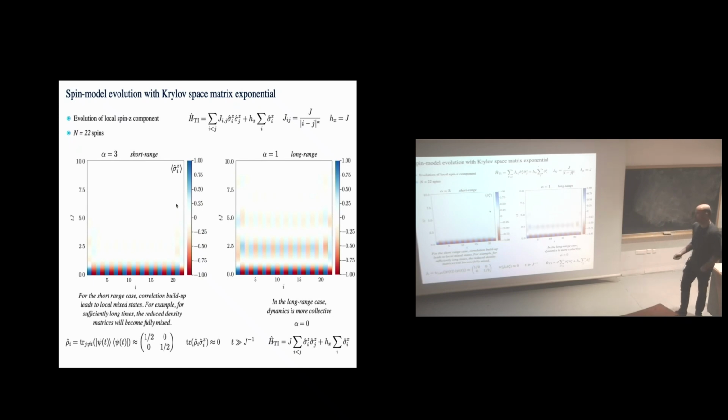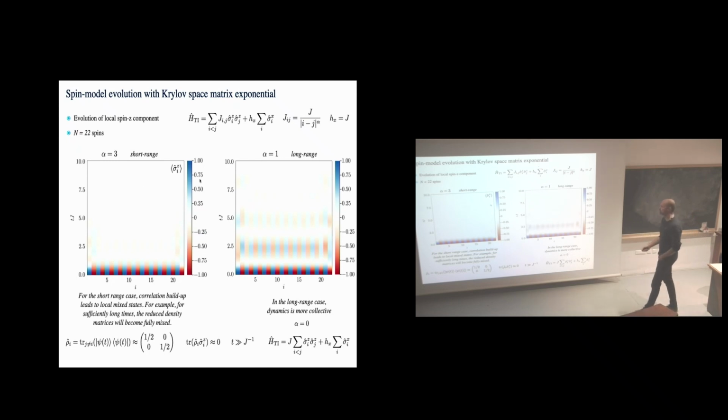So in the end, why does this happen? Well, it's pretty boring in a way, because you can think about taking one spin in the middle, and then all the other spins act like a bath for my spin, right? So my spin is going to thermalize in general. So what I expect is that if I just wait long enough, my spin is going to go to this maximum entropy state, which means that the sigma z is going to be 0.